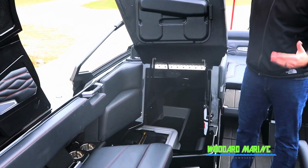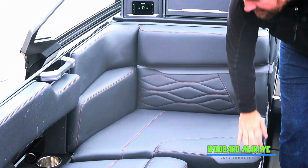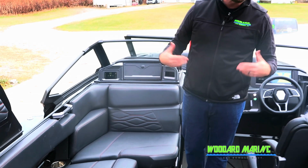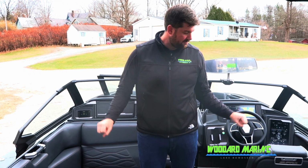Of course, the Chiltec vinyl does a good job of making it so that you can have a dark interior like this and not have that scorching hot vinyl that you've become used to over the years. But the cooling induction has no fans, no perforation. It's an inductive plate.